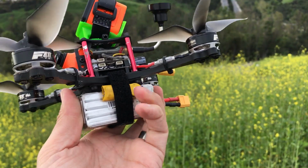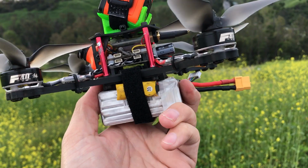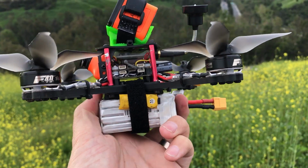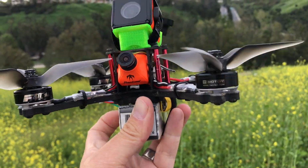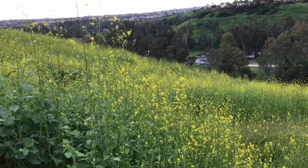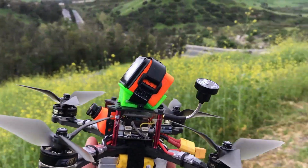So, and I also have my Drone Keeper on there. For you guys that don't know, it's accelerometer based. You just turn it on, it has its own battery. And if you go down, 30 seconds later, it goes off. And in these big weeds that we have here that are head high right now, it's a must.